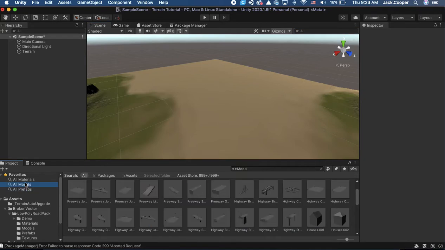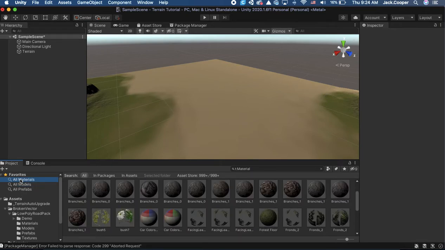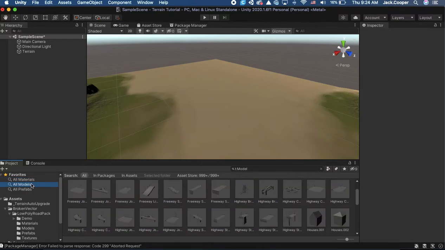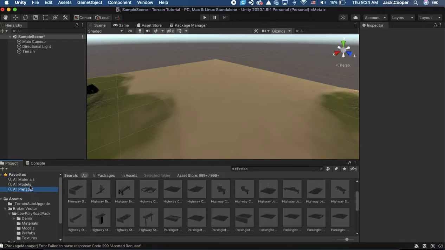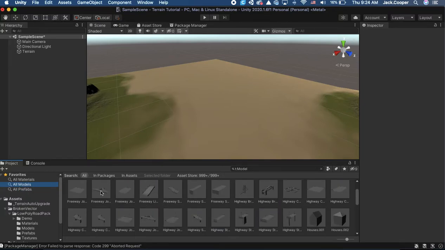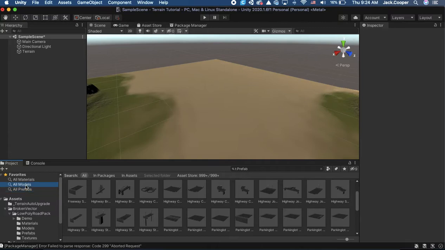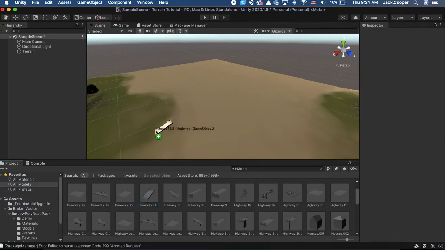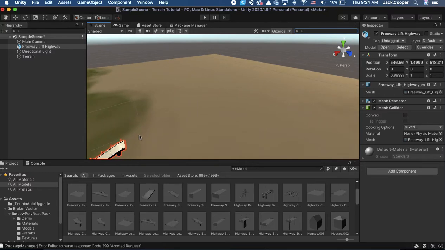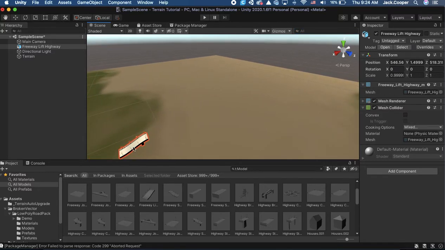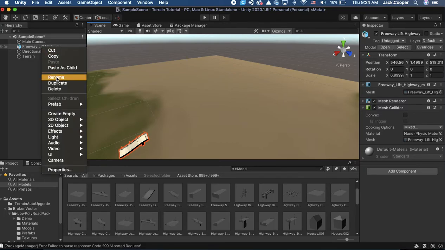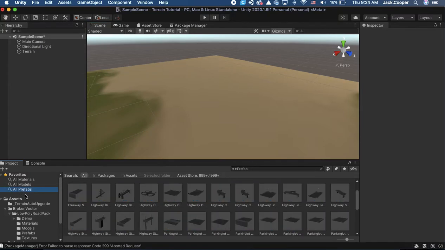Okay, so I may have talked about this already, but basically in the assets area over here, there are materials, which are like textures, models, and prefabs. Once you import the roads, you'll see them show up in models and in prefabs. The difference is that the models are blank. They're just going to be plain gray. They don't have any texture or material applied to them, so we don't get anything out of models. Find your roads in prefabs, and those are the ones that you're going to use.